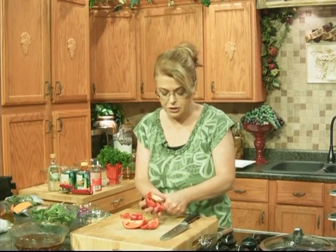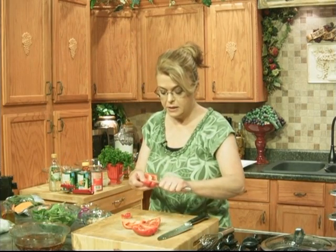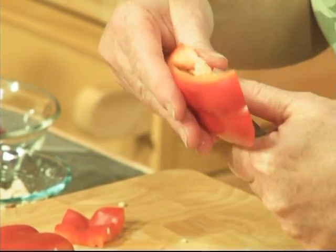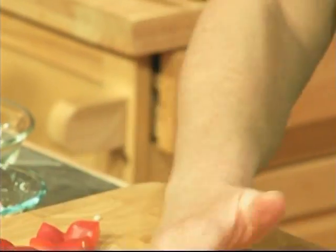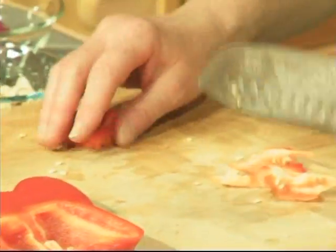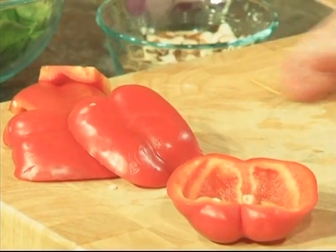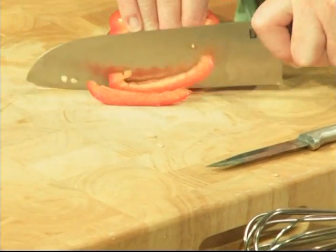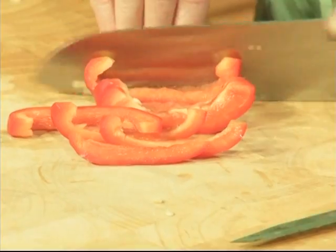I'm going to cut this into bite-sized pieces. Cut out the ribs in here, the little membranes, and the seeds. You could use a yellow bell pepper or a purple bell pepper. I probably would not use a green pepper in this recipe, although if that's all you've got, that would be fine, because the green pepper is not quite as sweet as a red pepper. And remember to cut your peppers from the inside. It's a little easier and you're less likely to cut yourself.